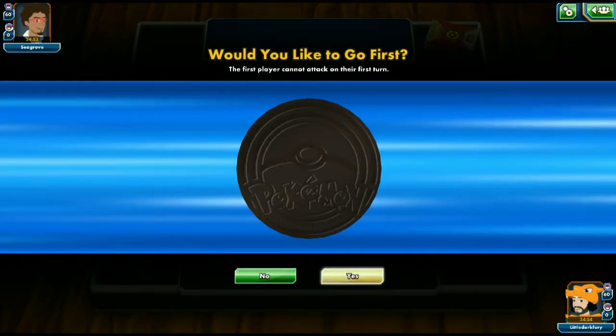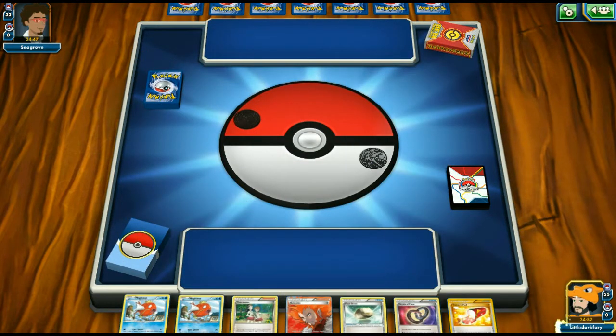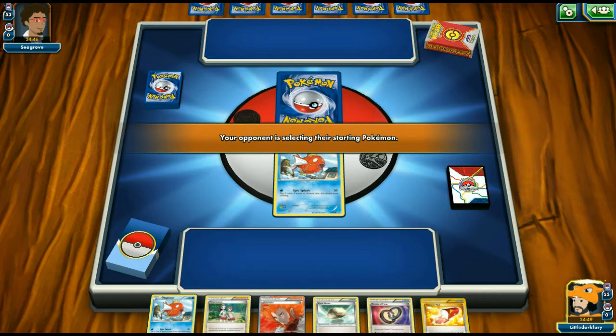Okay, here we go with another game with the Gyarados deck. Playing against Seagrove, got the pretty basic avatar on. I see that avatar a lot. And we got the double Magikarp start. That's annoying, but you know what? We'll roll with it. Our hand isn't the worst, I guess.